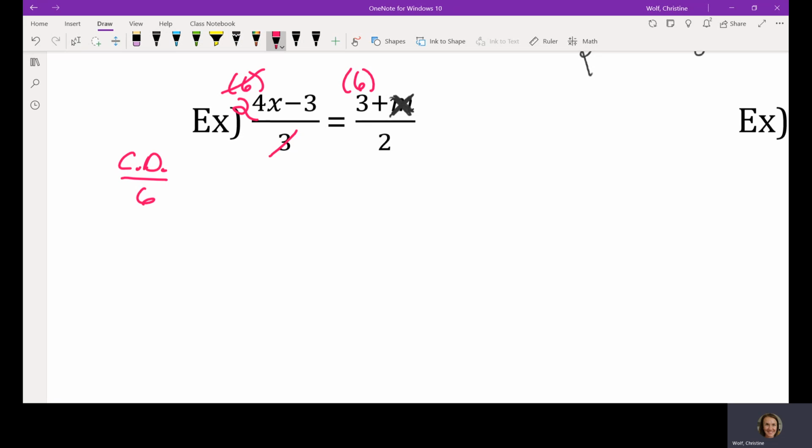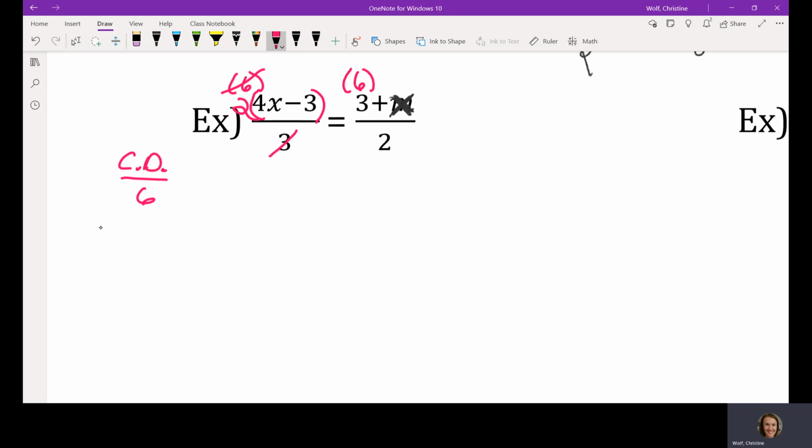Okay? Now this is where it's important to really listen. This 2 that's left over is being multiplied to both of those terms right there. That 2 gets multiplied to both the 4 and the 3. So that's why I just put brackets around it, to remind ourselves we actually have to distribute that 2 into both terms.